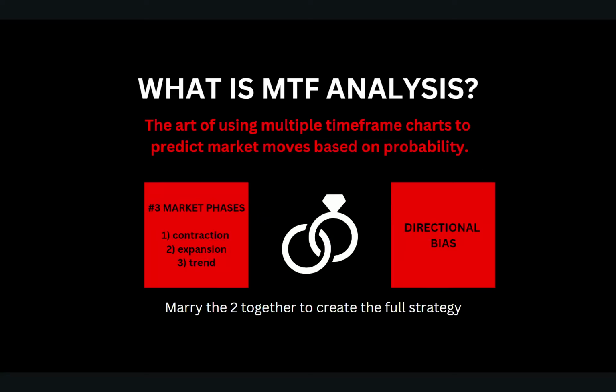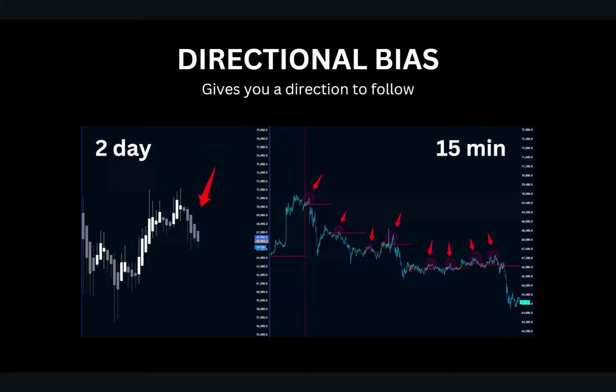But the most important first step is to truly understand how to determine the directional bias of the market. The entries are easy using Indicator X. It shows you pretty much the best entries you can find. So when you can learn to marry these two together, it creates the full strategy that we're talking about within Easy Algo. Understanding directional bias is really understanding the flow of the market from a higher time frame. Here's a basic example.